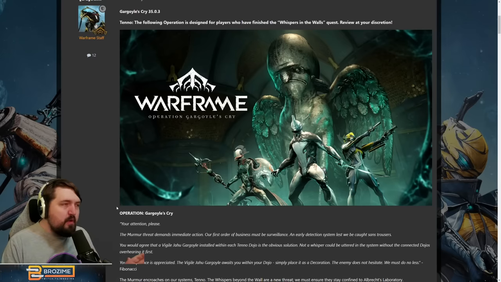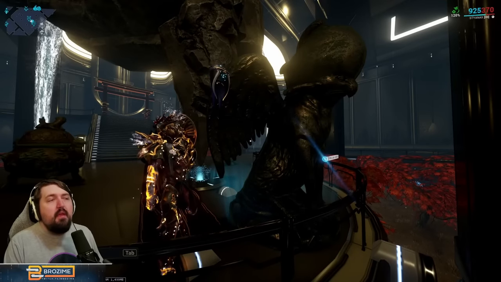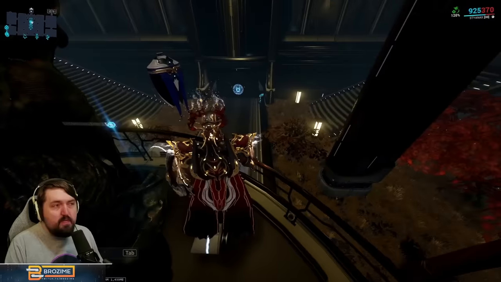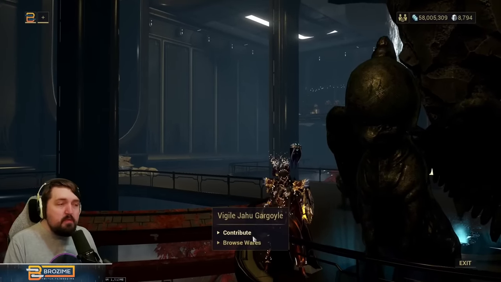From here, we're just going to jump in-game to show what the rewards are for this, and then talk about the different currencies, because it's a bit easier to digest whenever you can just look at the thing. So, this is the gargoyle that you place in your clan, and then you can just interact with it. Mine has been placed up here. And from here, we have two things. We have Contribute and Browse Wares.